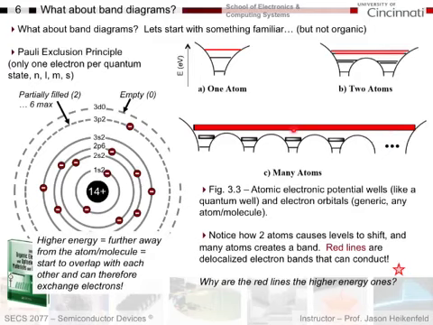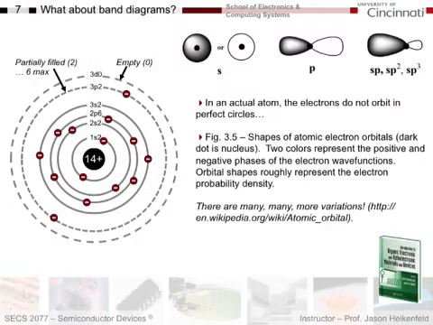So, the red lines in all of these things, well, in these things here at least, represent delocalized electron bands that conduct. These red lines here. And so why is it only the higher energy ones? Well, if you look at this, this is electrical potential. Here's an atom. You're trying to get away from this atom if you want to free up an electron. Here's an atom, here's an atom, here's an atom. At these energies, that means the electrons can freely flow between the atoms because they have energy greater than the energy barriers in between them. Okay? So that's all this is showing here in the diagram.